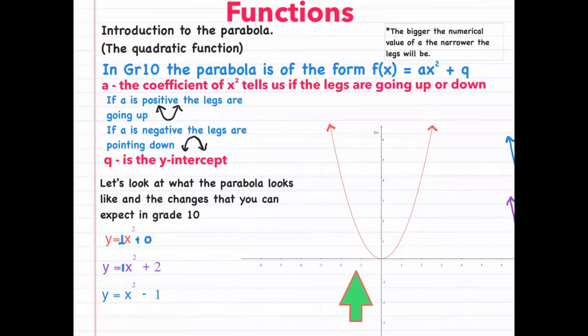Now let me show you here in purple. So basically, if this was my normal function, that is the y equals x squared, the only thing that changed now is we added 2, plus 2, right? So this one needs to move up 2 places, and there we go. So look, where's my y-intercept now? It's at 2 because it's plus 2. Okay, brilliant. And then how about the next one?